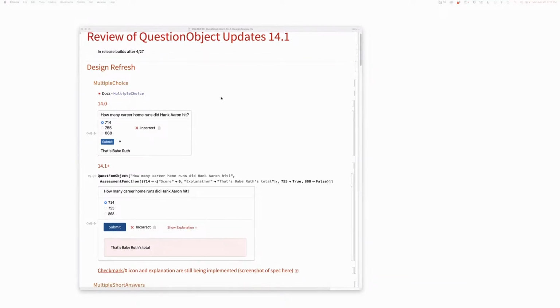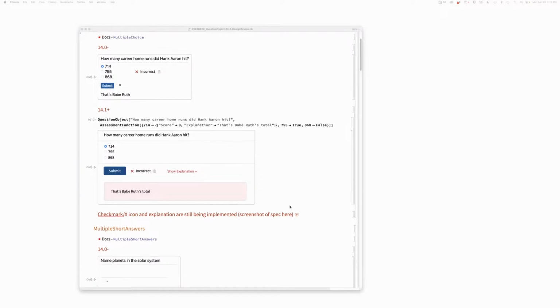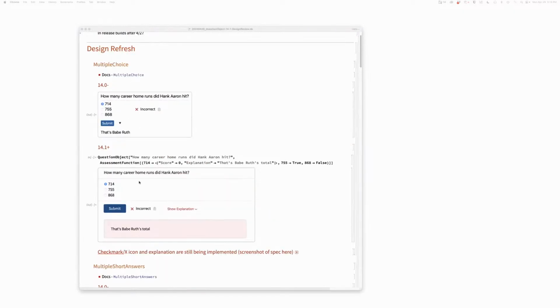So there's a couple sections here. This first section is the existing interfaces that we've had for a couple years, and we're just refreshing the look, making it a little bit nicer. When we first put it out, we wanted to get the functionality out there and didn't really spend as much time on it. I don't have an opinion about these. It looks fine. One of them is bigger than the other, but I don't know what that means. Everything got a little bit bigger. Fonts changed a little bit.